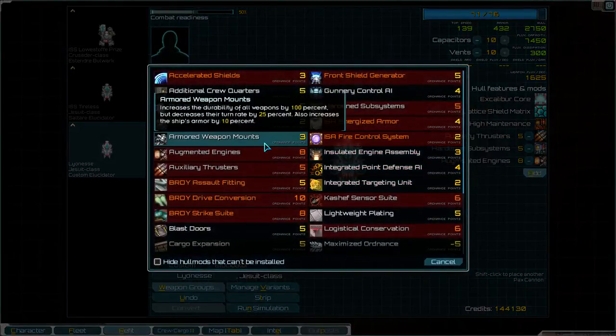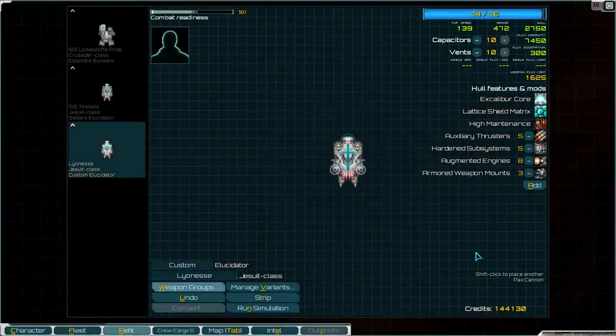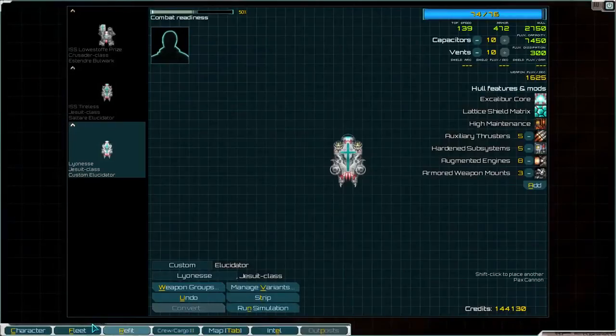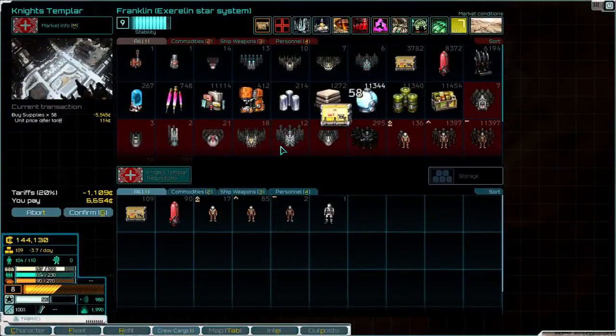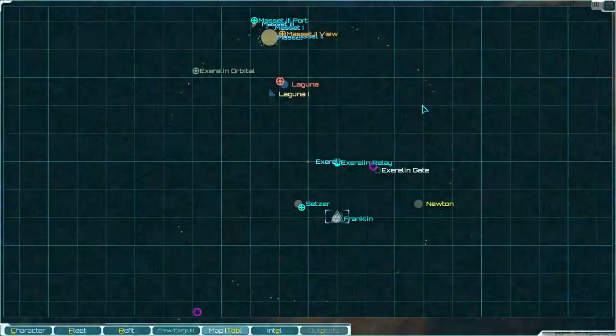Weapon mounts. I think that might be a good choice. Or, well, yeah, let's try that. Cool. So we got our weapon groups, like so. Alright. Excellent. Cool. Alright, so go ahead and repair. Make sure we have enough supplies. Let's get a few more, like so. We have plenty of money. Well, let's go find ourselves a battle.